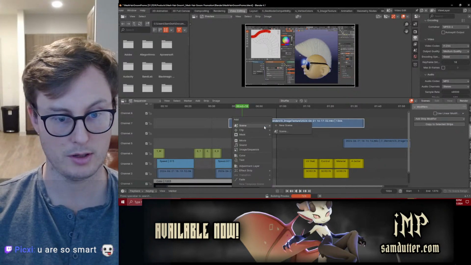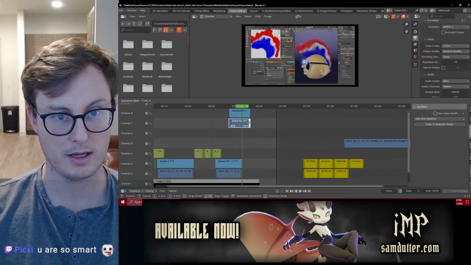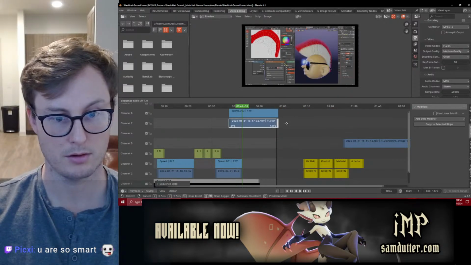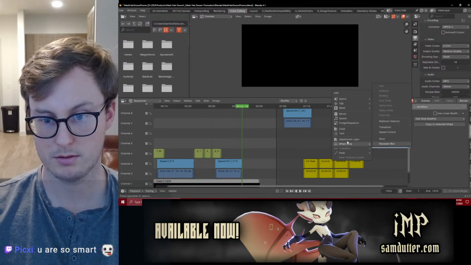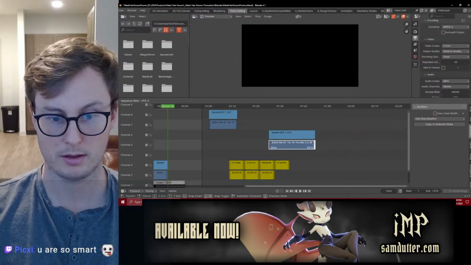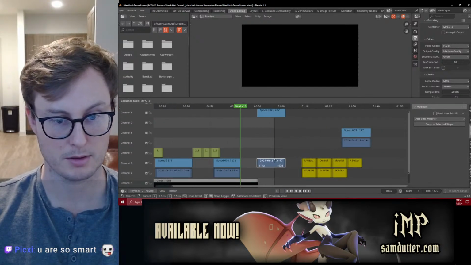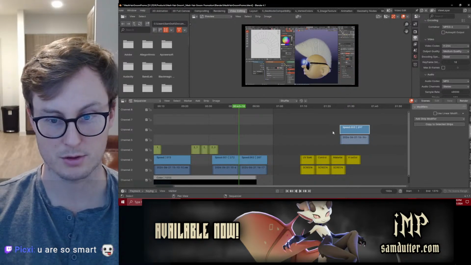We'll go ahead and do Shift A, effect strip, speed control. Turn this way down. This one, speed control. Glad they simplified how to speed it up because it was really annoying before trying to get it to work properly.